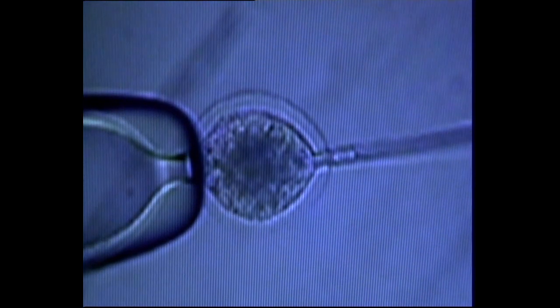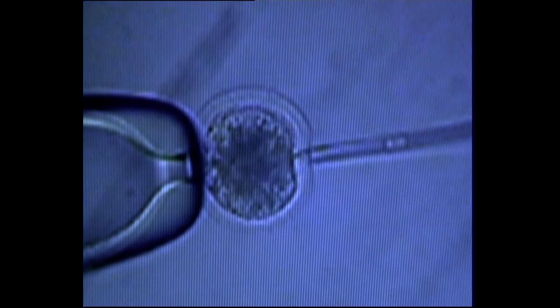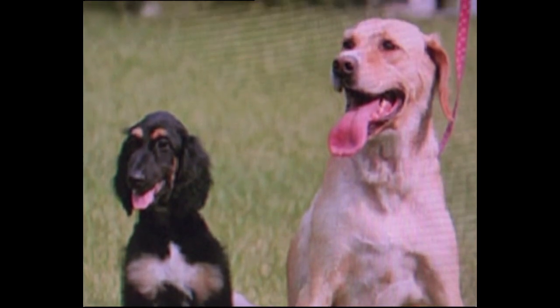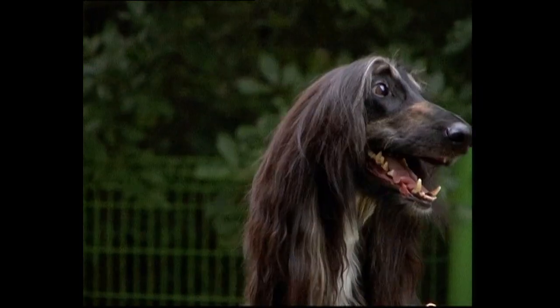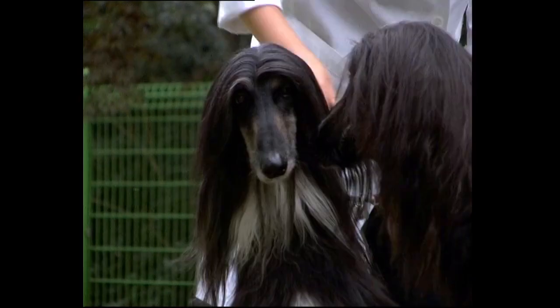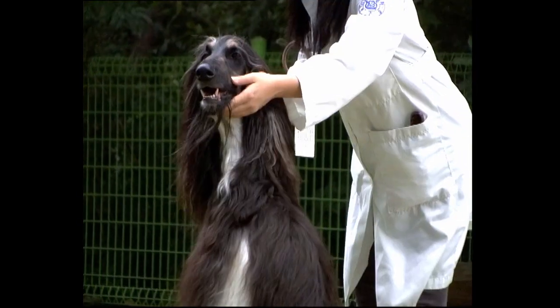The nucleus from a donor egg cell is removed. Tai's somatic cell nucleus is then inserted into the empty oocyte and undergoes electric fusion. Finally, the embryo is implanted into Snuppy's surrogate mother, a golden Labrador retriever, and then carried to full term. The South Korean team may have achieved the impossible, but it was a long and difficult journey, one that involved 3 pregnancies, 1 miscarriage, and 1 death.